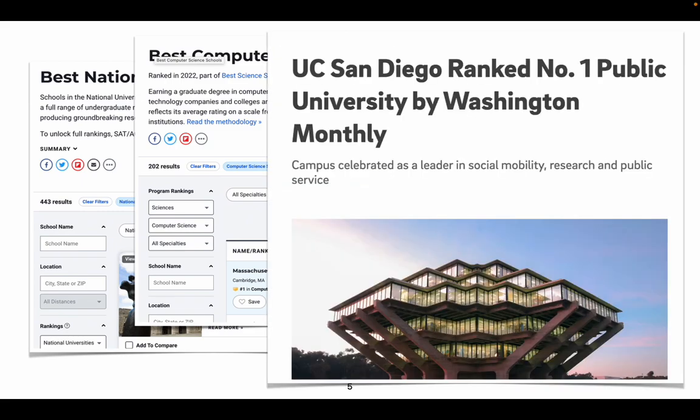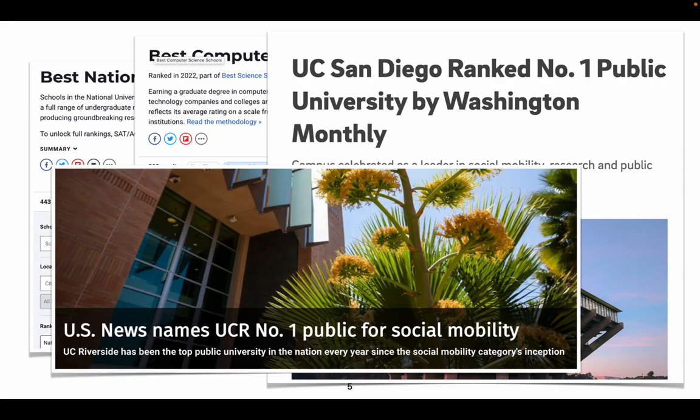And I graduated from UC San Diego, and I can always find a ranking saying UC San Diego is the top one, right? And even for UCR, we can find we are the best for social mobility. So here's the thing. There are several ways of judging performance. But when we want to compare things, we need to find a standard of comparison to say this is better, this is the best, we are doing good enough.